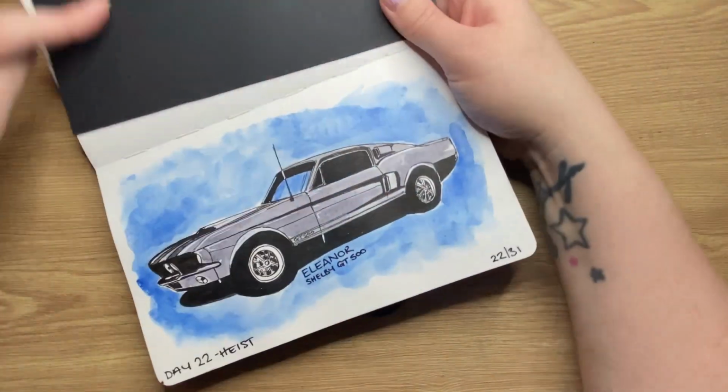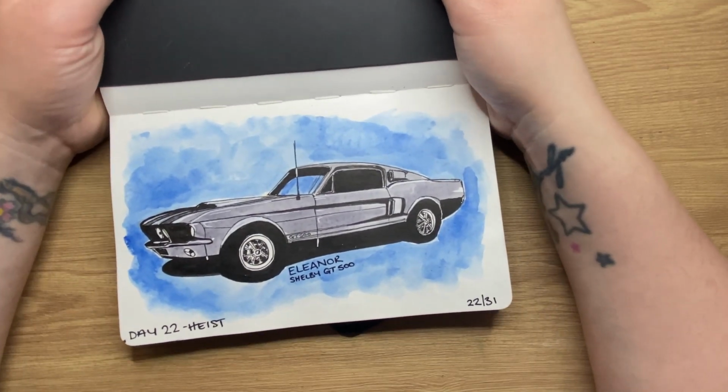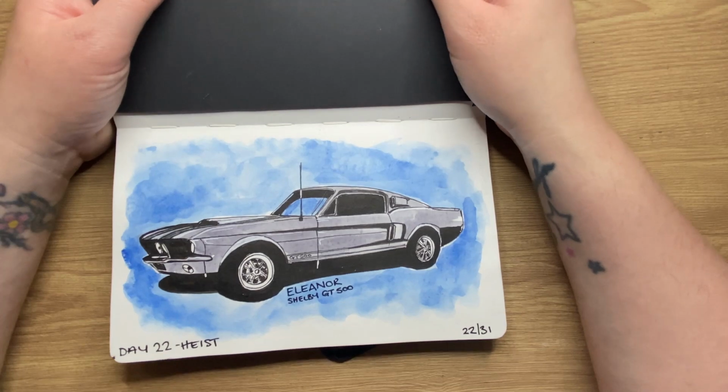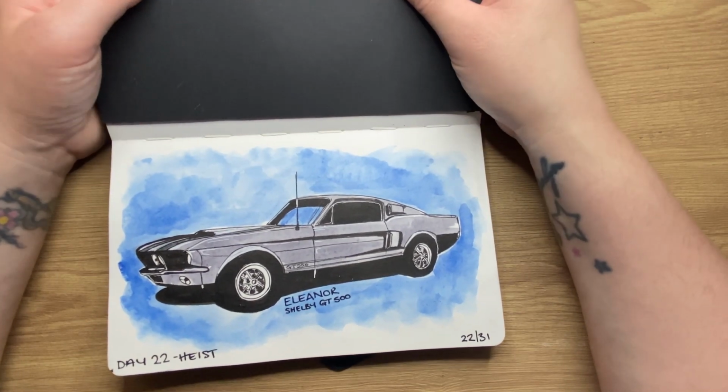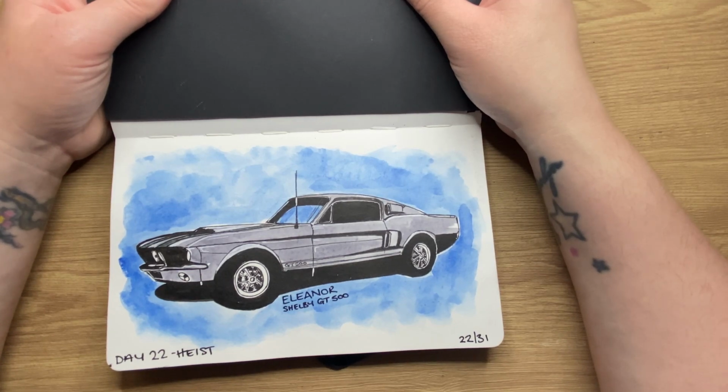Okay, day 22 was Heist. So the first thing that came into my head was the film Gone in 60 Seconds. The main car in that film is a Shelby GT 500, and they named the car Eleanor, which is my grandmother's name. I think that's probably why the film has stayed with me for so long.